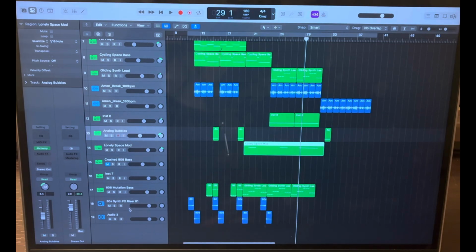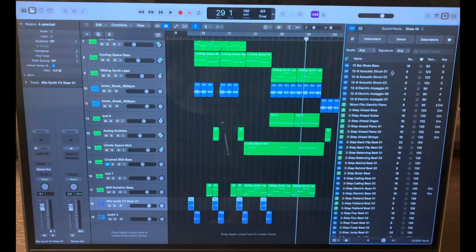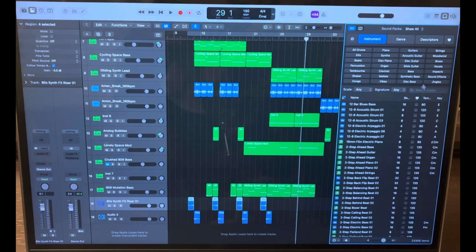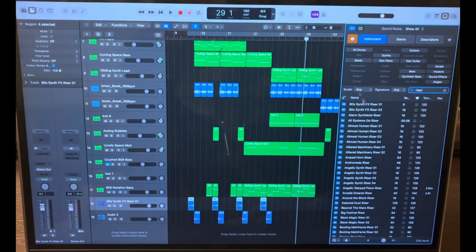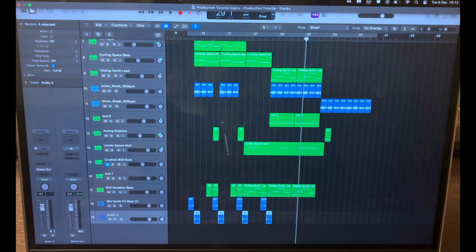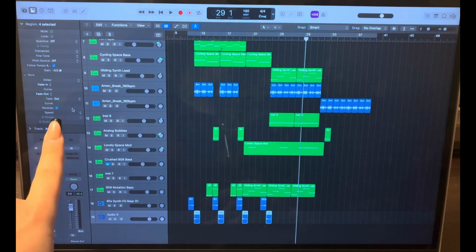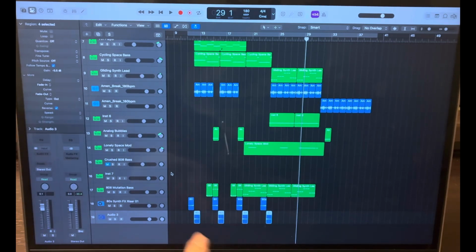Of course, I've got some risers. So what I actually did do with these is I got them from here. I just literally searched up riser, the first one. I've copied and pasted them and clicked, where is it? Reverse, right here. Click reverse and just done it so it kind of fades.